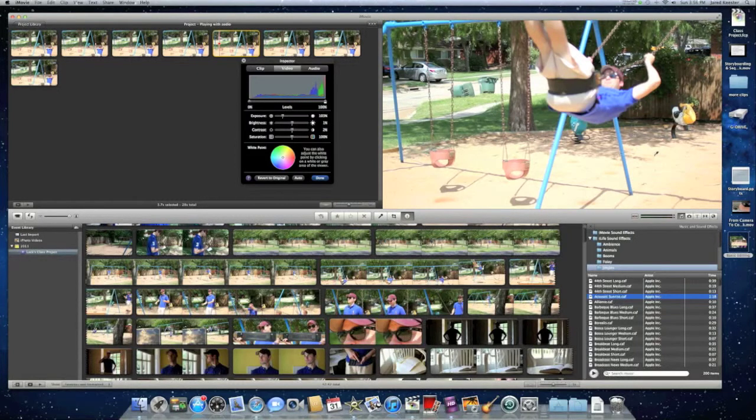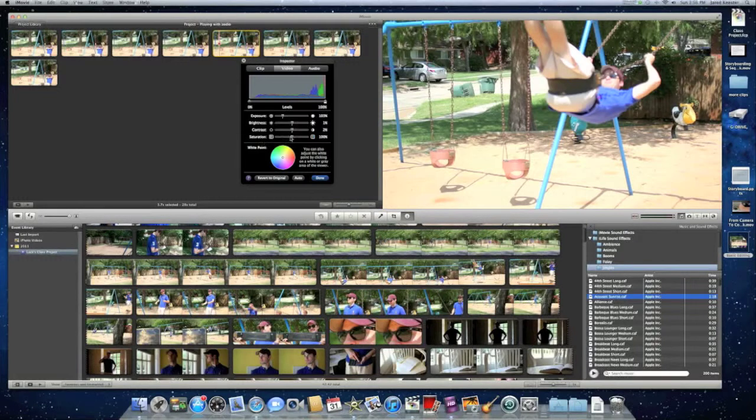If I click on something that's not actually a true white, you can see it will adjust the image. It'll really manipulate it. So click on that white, and it will make your shot look true, make the colors look true.